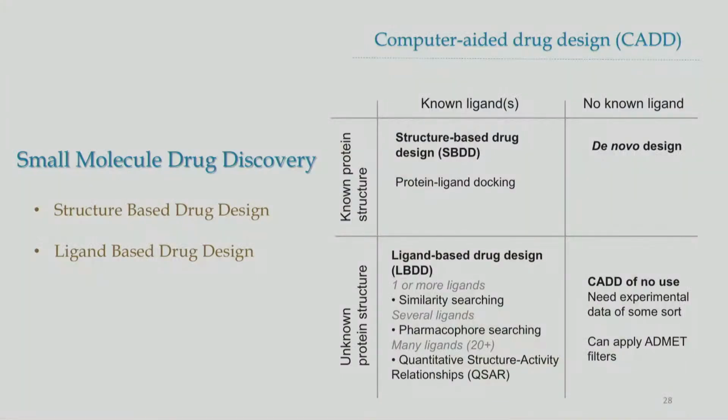If you look at computer-aided drug design, mostly the small molecules are designed in two ways. One is structure-based drug design, and the second is ligand-based drug design. If you know the protein structure, or if a three-dimensional protein is available and you have the ligands, this process can be used for structure-based drug design. If we have the three-dimensional structure of the protein but there are no ligands, then the process comes to de novo design. If we do not have any known protein structure, but we have some ligands, that process comes under ligand-based drug design. If there is no known protein structure and no known ligands, then computer-aided drug design is of no use.